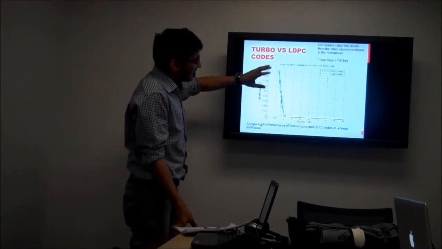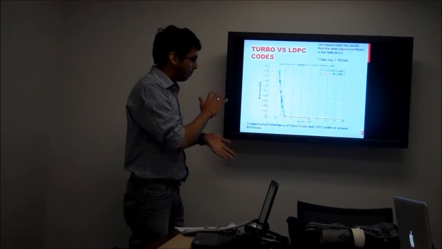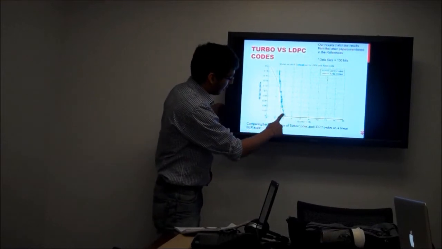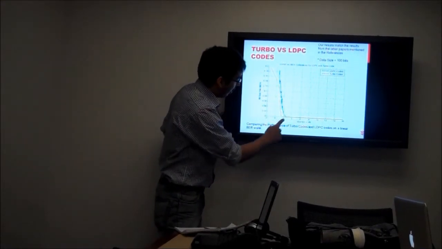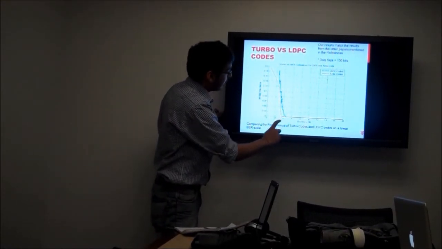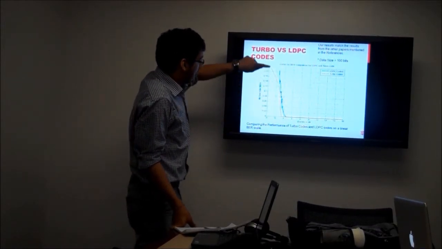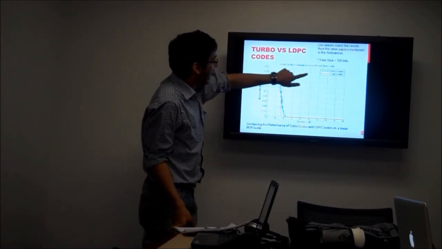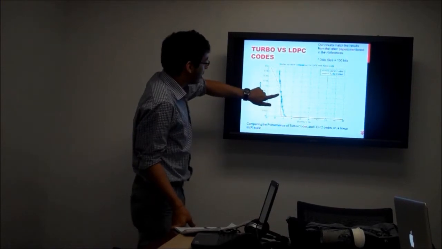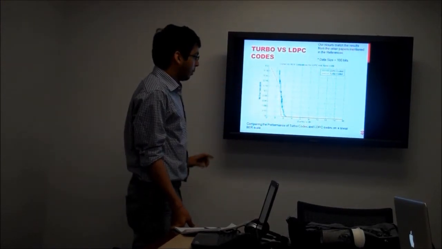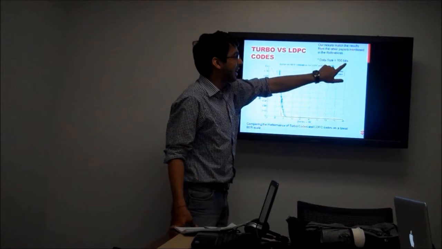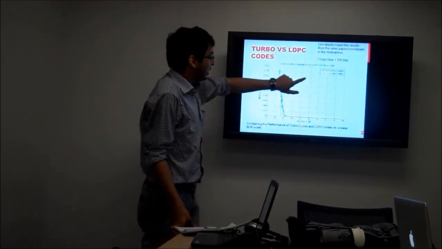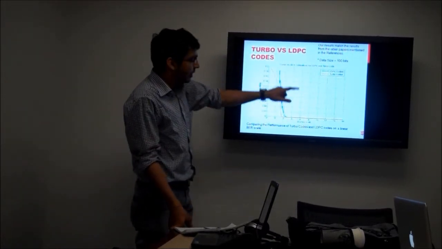It's just that the performance is roundabout similar, but if you take a closer look at it, for one particular value of EB by N0 ratio, the bit error rate for the LDPC code is slightly more than that of the turbo-code. So for this scenario where the data size is 100 bits, the turbo-code performs a little bit better than the LDPC code.